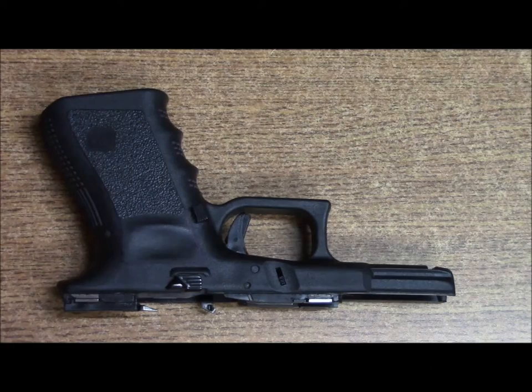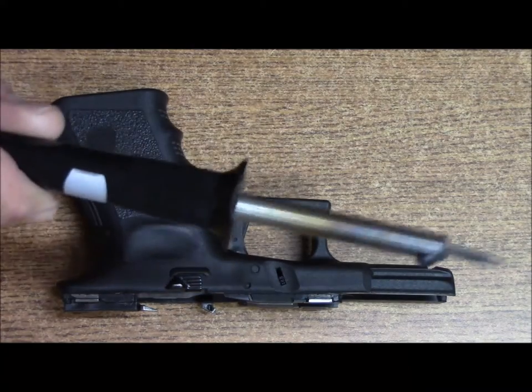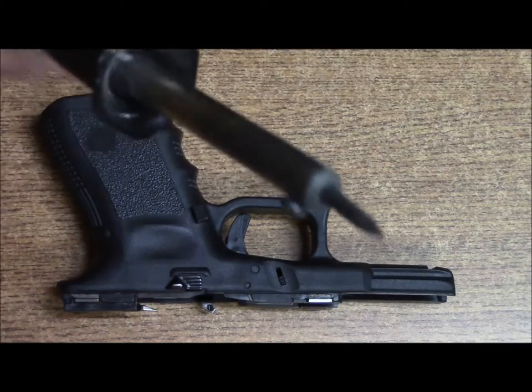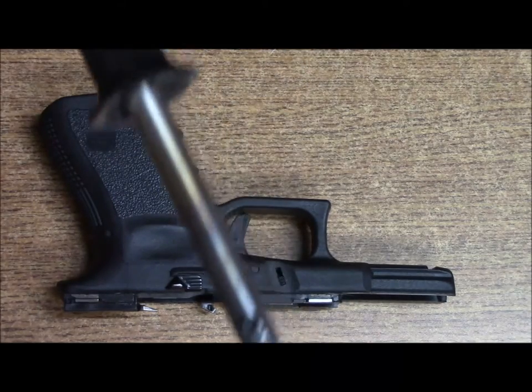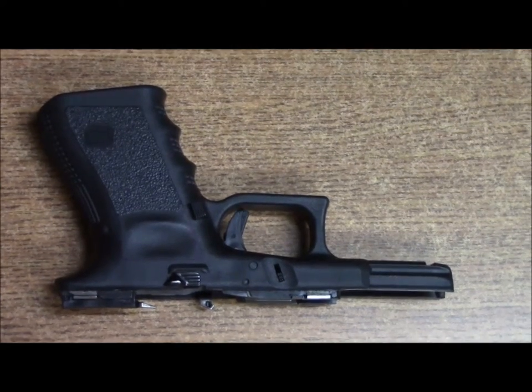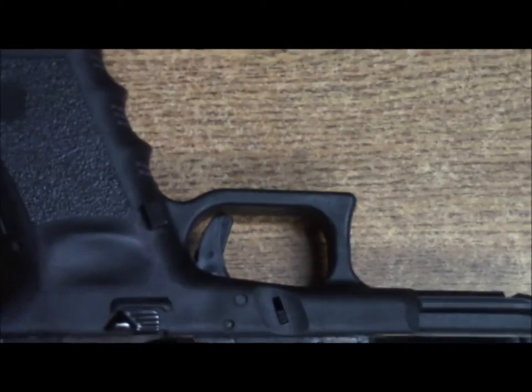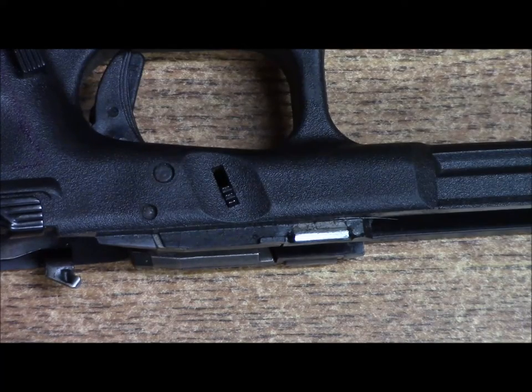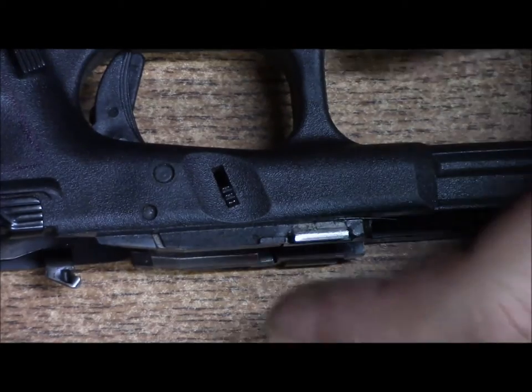All I'm using is, like I used in the other video, a soldering iron with a real fine point tip. I'm going to zoom y'all in close, let y'all see it firsthand. We're going to start on the area around the slide stop, or the slide takedown lever, and we'll go from there. Hoping my big hands won't be in the way.